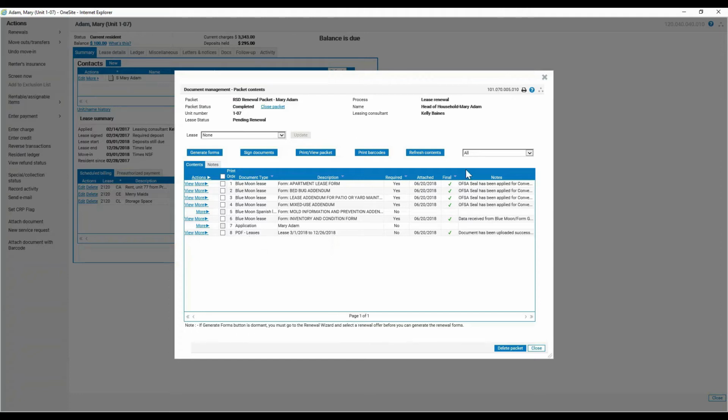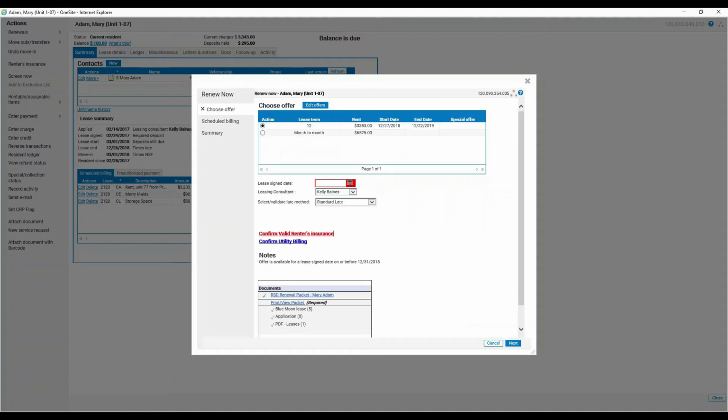Now we can see we have no red X's left inside this packet, which means we're in completed packet status. But that day counter, guys, is still counting against us, even in completed packet status. It will only stop once we renewed her in one site. Completing your packet does not complete your renewals. It will never complete your renewals. You still have to go through your actual renewals wizard and complete that manually.